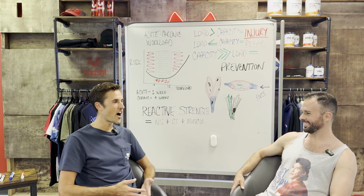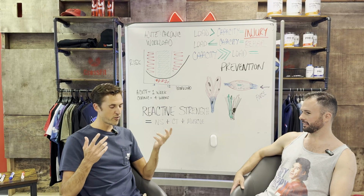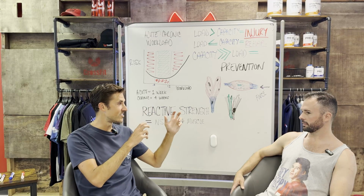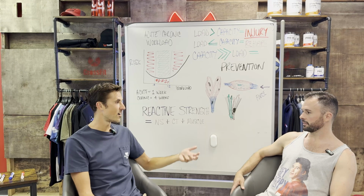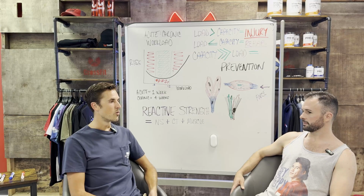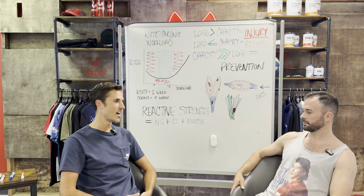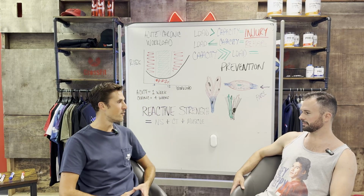Exactly. And that's the reason why whenever we see these injuries, your first thought is, well, what exercise do I need to do to fix this? And there might not be a named exercise that targets it. If we see this in a hamstring, curls aren't necessarily going to, that's muscle, right? That's not necessarily going to bias the connective tissue. So we would need to set up an exercise that targets this in a different way. And again, it's difficult to explain without seeing it in action, so that might be a future episode.